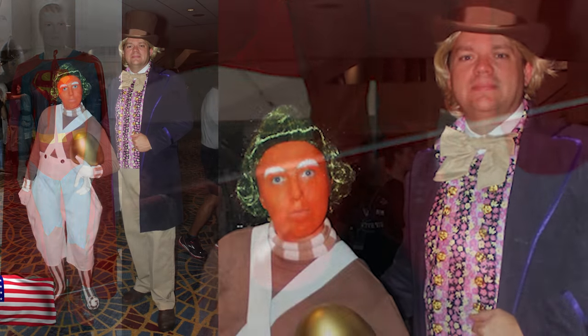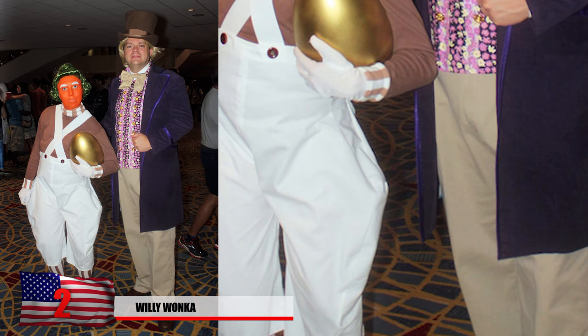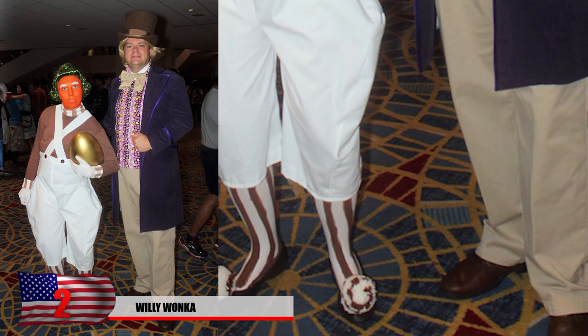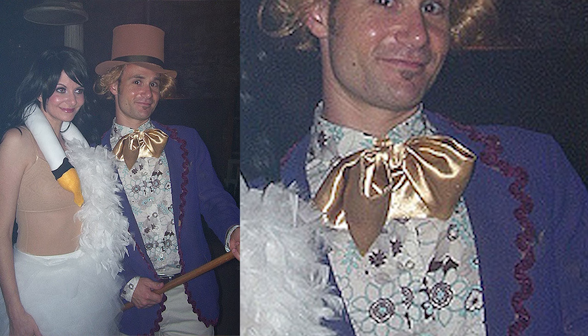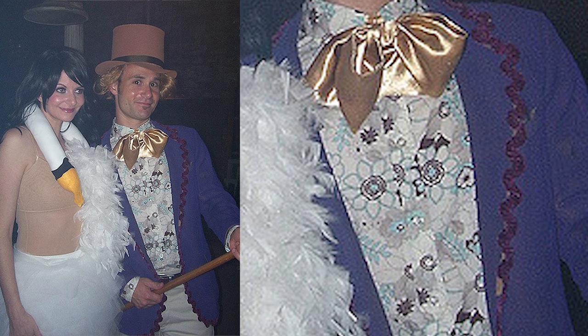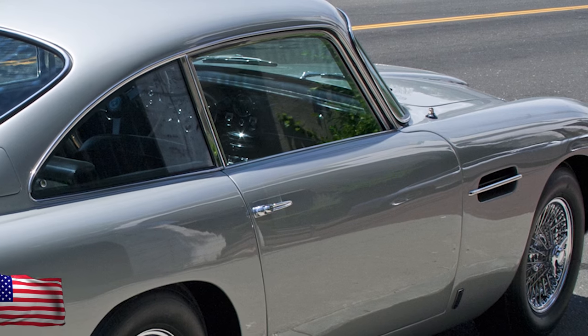Number 2: Want one of the most important Willy Wonka and the Chocolate Factory props? Well, you can't have it — it was already sold for seventy-three thousand dollars, and that doesn't even include the top hat. Gene Wilder's hat was sold for over twenty-seven thousand dollars separately. The unforgettable acting performance in this movie includes the purple jacket, frilled shirt, and huge bow, making it one of the most memorable prop sets in movie history.